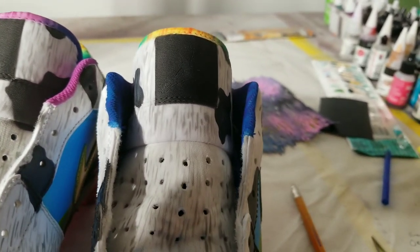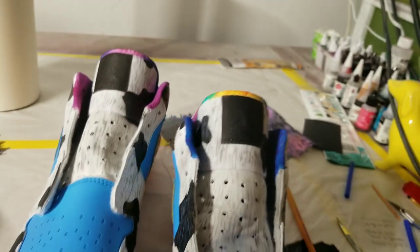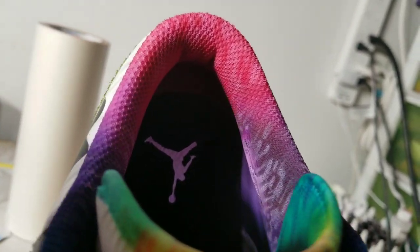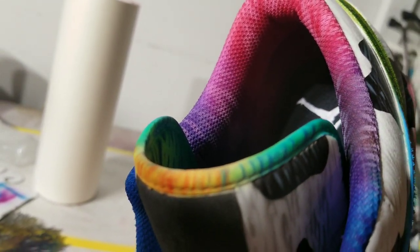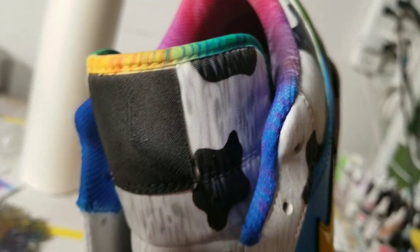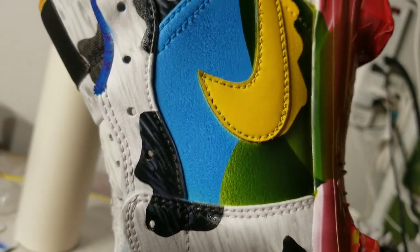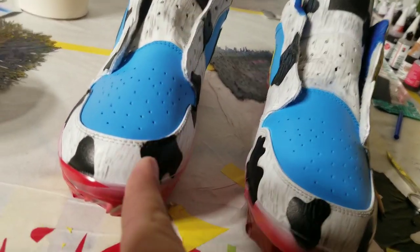Got to paint those white first. Got my handy little toothpick for that. And wow, check out these insides though. Holy sickness. It's hard to get color to pop on this mesh type material, but just take your time and it'll look great. Look at that. That is sick. But I'm gonna fix this and do the Jumpmans, and then we'll go to the reveal. Let's go.